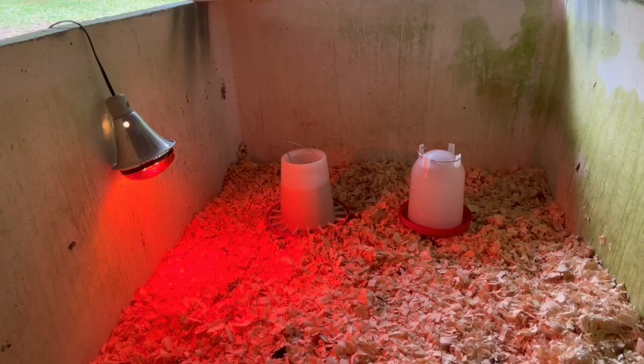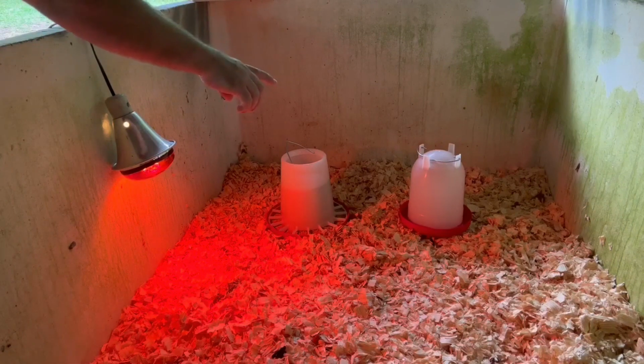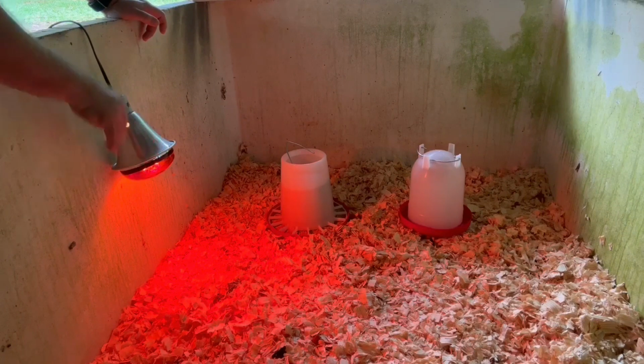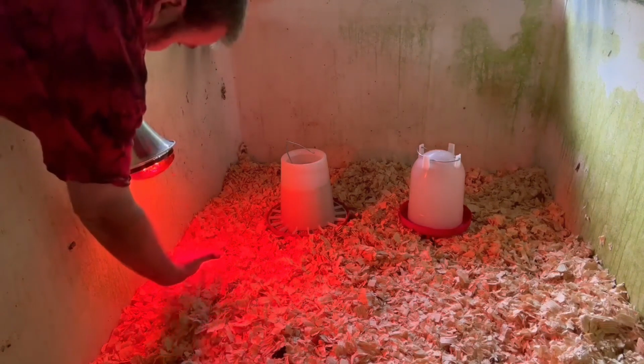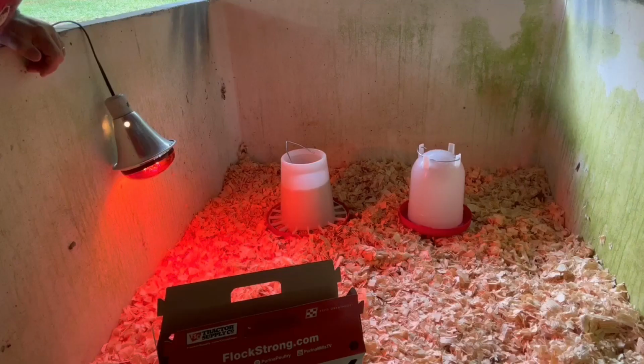Alright, you guys, as you will see, we've got the chicken feeder, the chicken water, and we also have the heat lamp set up right here. Now, I just dangled it over the edge, and I got it supported on this back side so that it cannot fall. But I will tell you this, they can get plenty of heat from it. If you put your hand down here, yeah, it's quite toasty. We're going to release the chickens into their new home.